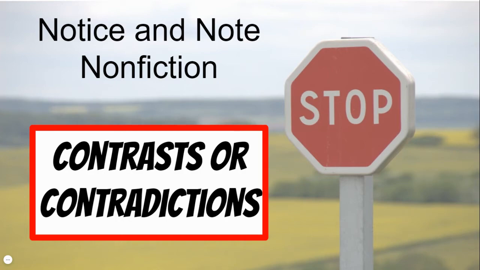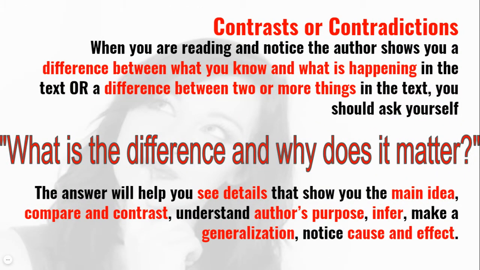Today we're going to dive into a nonfiction notice and note strategy called Contrasts and Contradictions. When you are reading and notice the author shows you a difference between what you know and what is happening in the text, or a difference between two or more things in the text, you should stop and ask yourself, what is the difference and why does it matter?